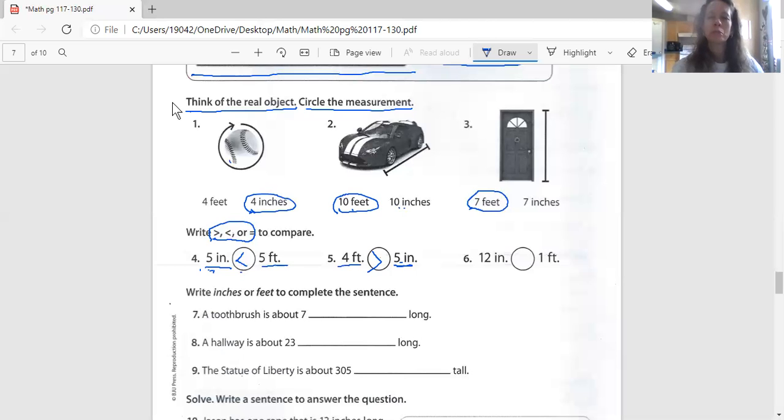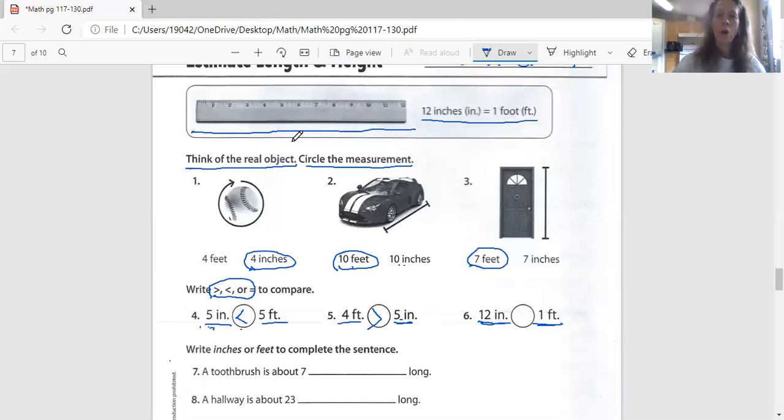Back to number six. We're going to give number six to Miss Jamea. 12 inches or one foot. 12 inches or 12 of these. And one foot is one of these. But let's look at the top of our paper, because it's going to help me. What do we see? 12 inches equals one foot. There it is. I can look right at the top of my page for my answer. And there you go.